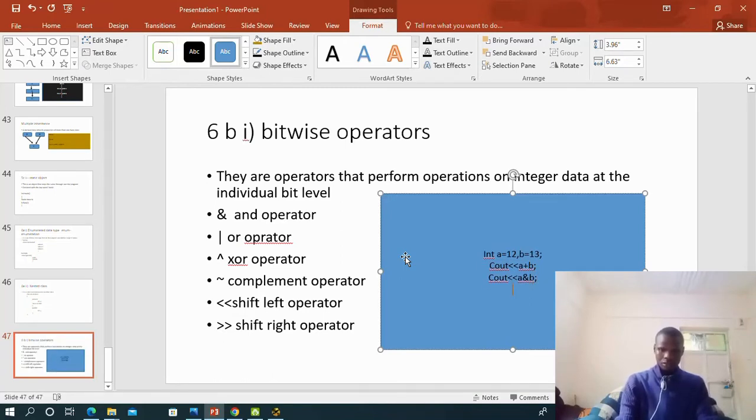Yeah, so maybe that is the end of the code. The output for a plus b is 13 plus 12, which is 25, but for the other one we get maybe a 3, yeah. So that is a bitwise operator.